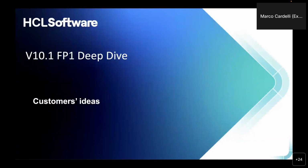Okay, after this brief, hopefully brief introduction, I'm going to start to talk about what we delivered in Fixpack 1 in December. So we already went last year through the new contents of version 10. You will know that we had these three main areas of enhancement: the UI for the modeling part, then the new file transfer capabilities, where you can use directly our agents to move files in your IT environment. And also observability, the fact that now we can be integrated with a lot of observability tools, including Instana, the IBM solution. We even delivered predefined dashboards for Instana on the Automation Hub.